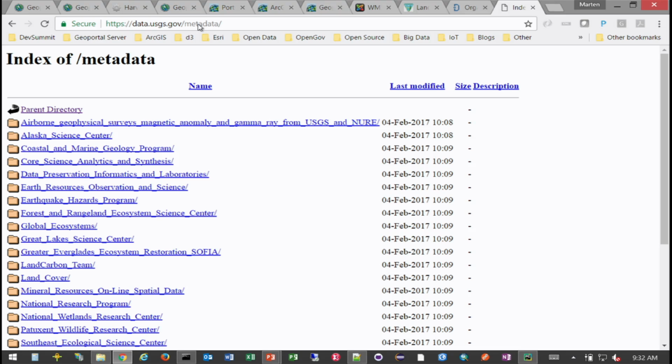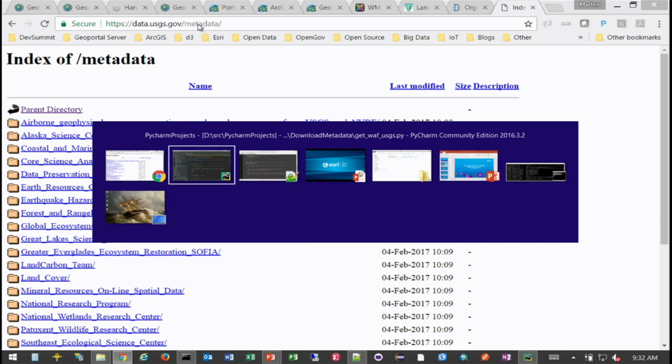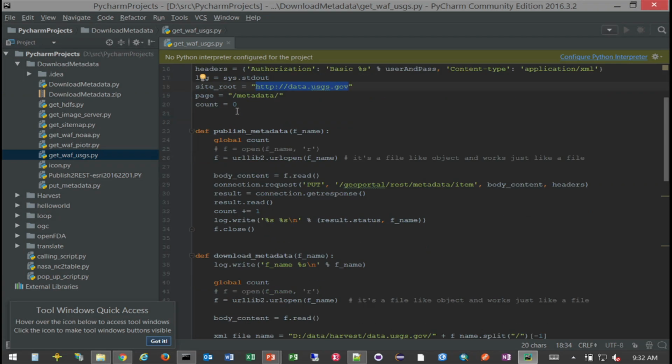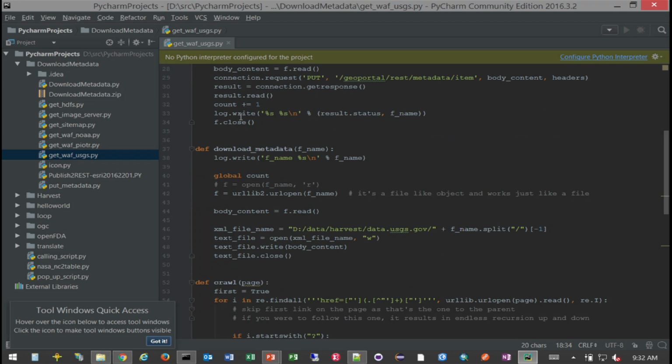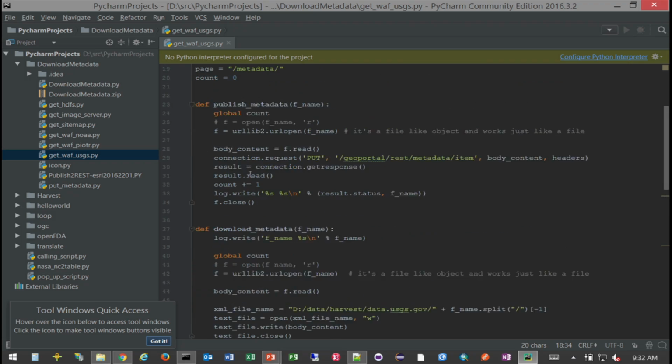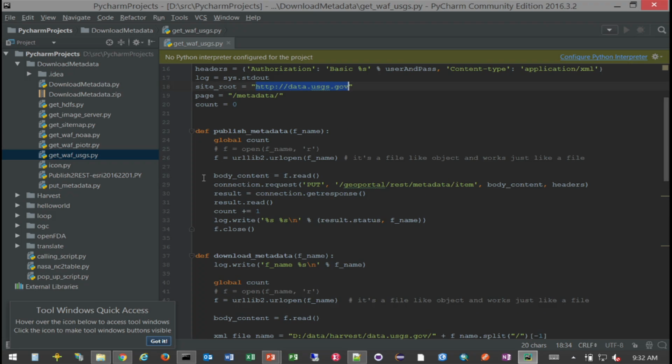So what I did is I parsed this page and found out if there's a folder, subfolder, etc. This is my own little harvester in some ways, but written in Python. Once I find a page, I put it into the Geoportal using an HTTP put request, where I put the XML as the body, and I put some headers, my username and password to my local Geoportal instance, a few other things like that, and that's it.